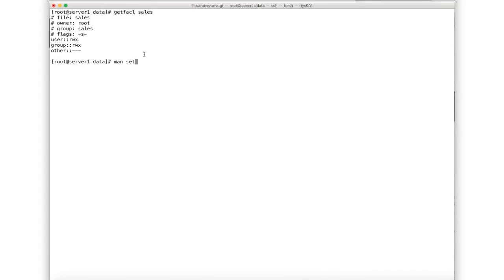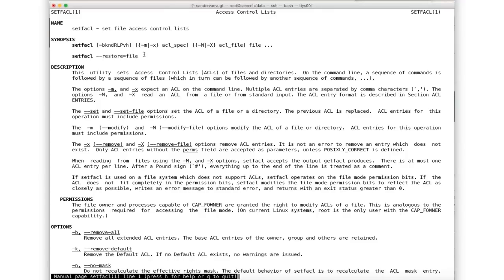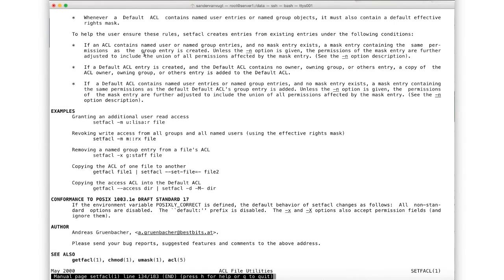For the exam, I would recommend that you have a look at the man page of setfacl because it contains some examples. This is the example that you want to be looking at. setfacl -m for modify, u for user, which can be a g for group or o for others.